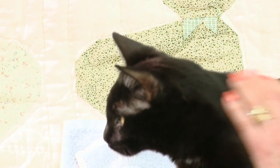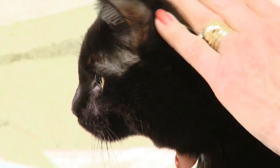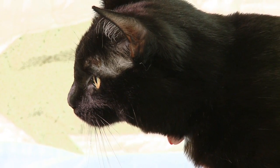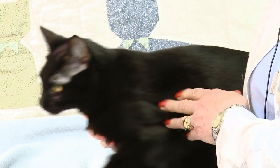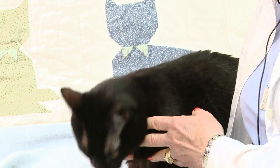As long as you want a cat who is, yeah, this one's a hunter, okay? She needs to be an indoor cat or you're going to decimate the bird population around your house. But she will take care of any mice that you happen to have. And if you don't have mice, then you're going to be required to get the stuffed kind so she has something to play with. Right? Yes, I thought so.